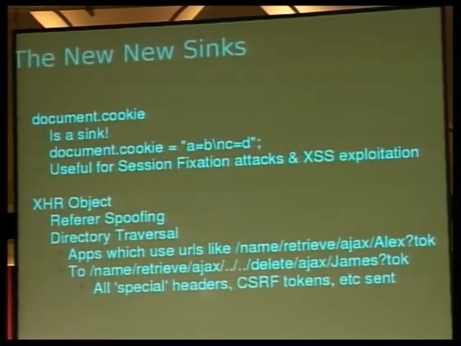So, some new things we wanted to talk about. The document.cookie usually isn't really considered a sink because reading and writing cookies isn't considered sensitive for some reason. Sorry, writing cookies isn't considered sensitive. However, there were some good papers a while ago about how being able to set a user's session will lead to session fixation attacks, where you don't need to leak a user's session identifier, but can simply control it and then have them authenticate to it.